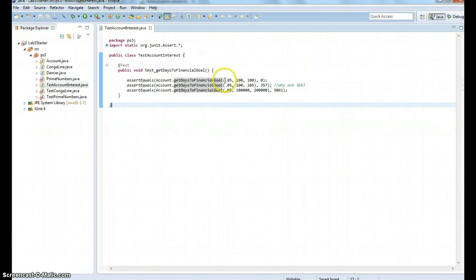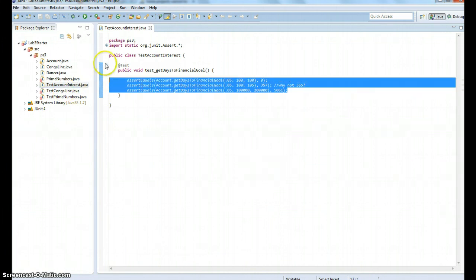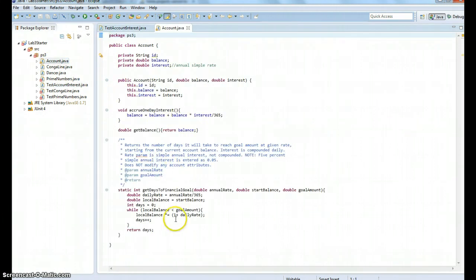If you make it work for all 3 of these parameters, where the number of days is 0, the number of days is 356, the number of days is 5061, this method will be completely done. Right? So it's a different way of coding.